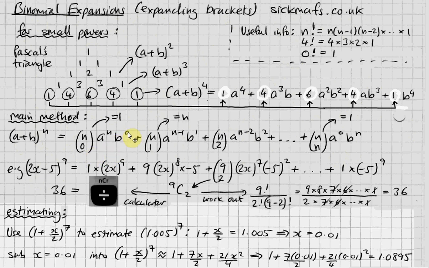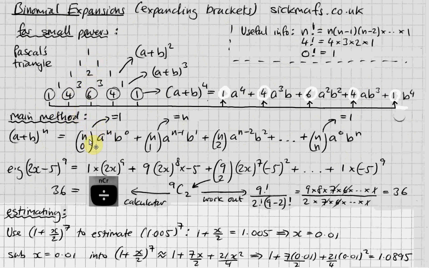And also things like this 0 matching with this 0, this 1 matching with this 1, and other things that when you look at it you go, oh okay, that's really easy to remember. Like, the powers always add up to n: n minus 1 plus 1, n minus 2 plus 2, etc. Anyway, so that's that.